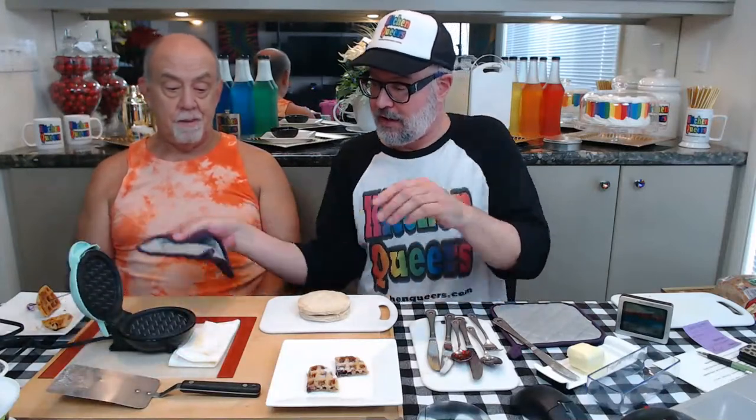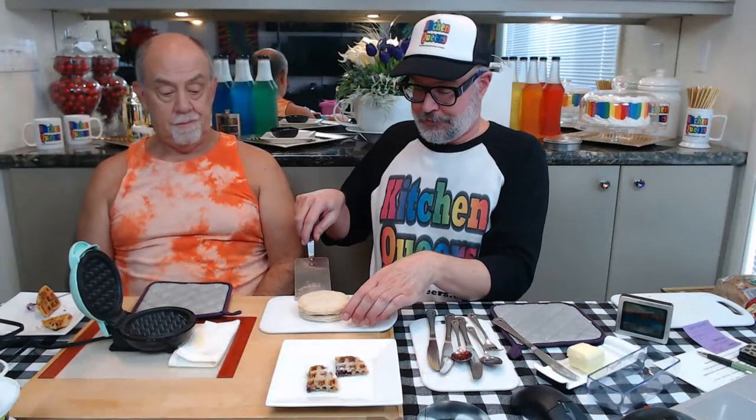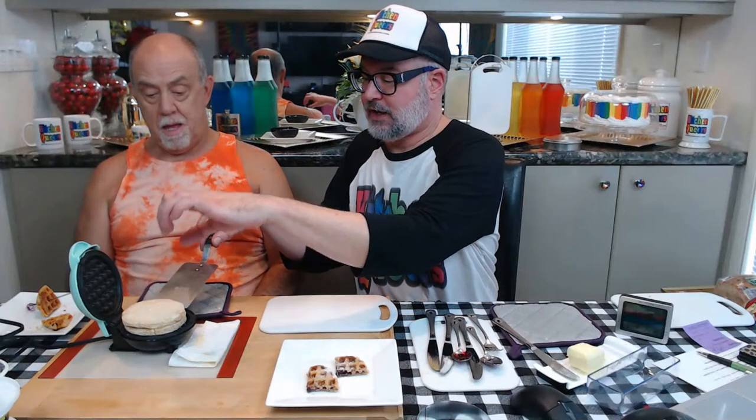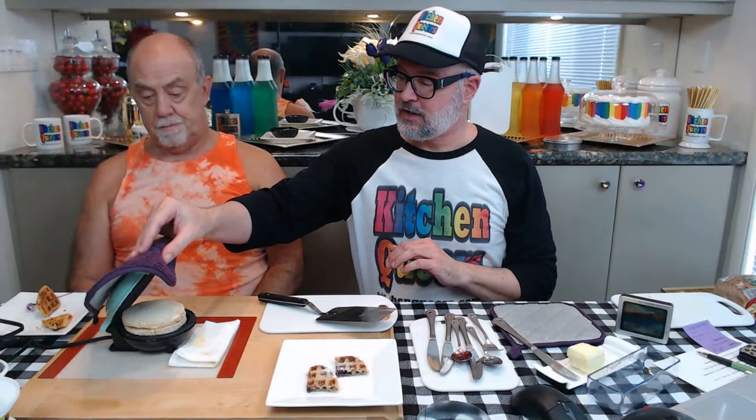Ready to go. Okay, let's transfer this baby to the waffle iron. Okay, right in the middle. I like to try to get it as centered as possible. And then we're going to gently close the lid. Now, if you missed the previous demos, I'm leaving the lid just casually set down on top, because what will happen is the heat from the waffle iron will warm up the bread and the bread will become soft, so then we can press it down a lot easier. It steams a little, just enough to get the bread softened.